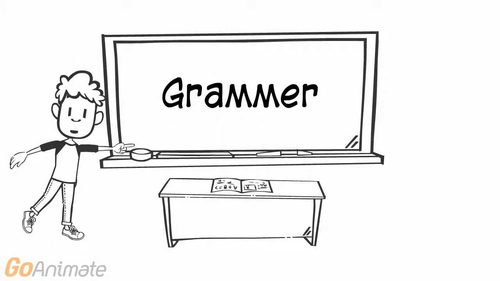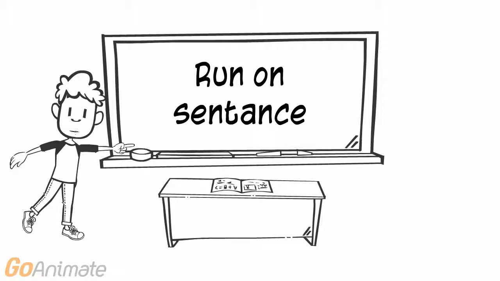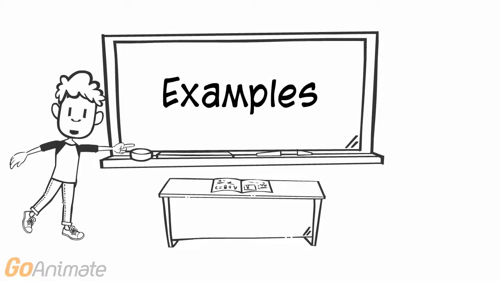Grammar is the whole system and structure of a language or of languages in general, usually taken as consisting of syntax and morphology, and sometimes phonology and semantics. Run-on sentences are one common type of grammar error. A run-on sentence is a sentence that joins two independent clauses without punctuation or appropriate conjunction. An incorrect use of grammar is, I love to write papers, I would write them every day if I had the time. The correct version would be, I love to write papers. I would write one every day if I had the time.